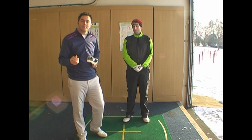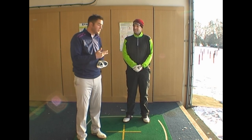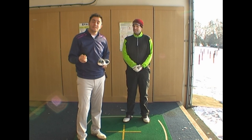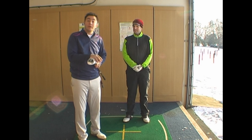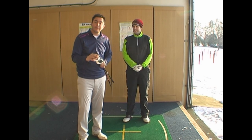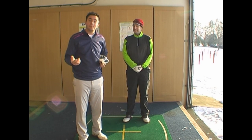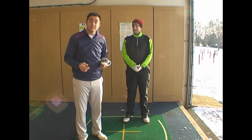We've heard all the hype about the new Rocket Ball fairway being 17 yards longer than its predecessor. I'm here today with John Hinchliffe, the managing director of Sneynton Golf Centre and fellow PGA professional. We're going to try out the old Burner Superfast 2.0 in a three wood stiff and the new Rocket Ball fairway in three wood stiff, and we're going to use our FlightScope launch monitor. John's going to hit a few shots and we're going to see which one's travelling the furthest.